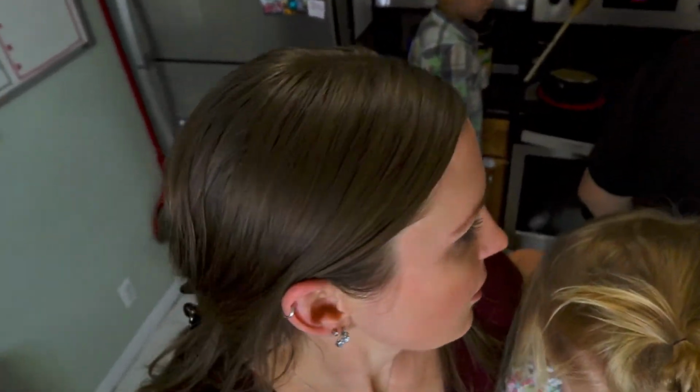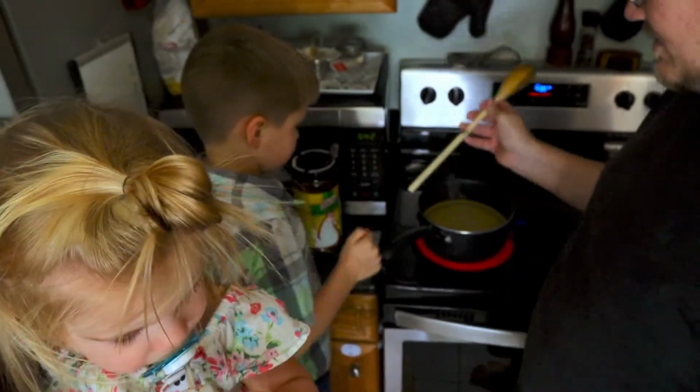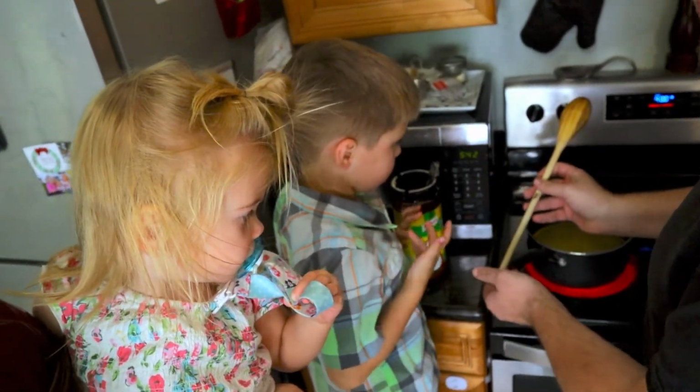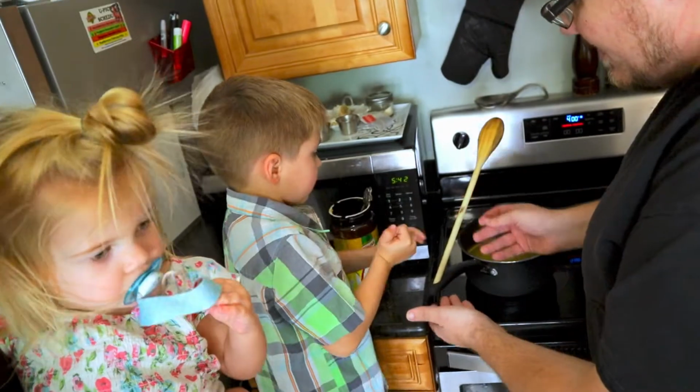Guys, look at it. See what the people think. Look at it. Wait till it's boiling. Do the people think that this is what the hole is for in the pot? Is it just for hanging, or is it elongated such that you can perfectly stick the handle of a wooden spoon right into it?